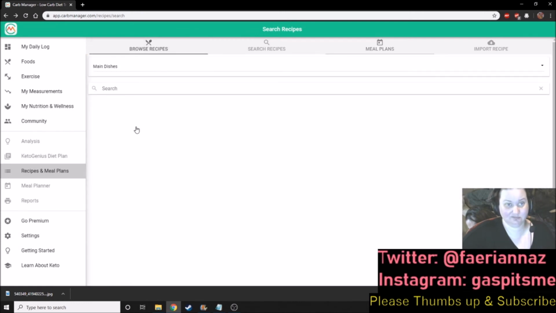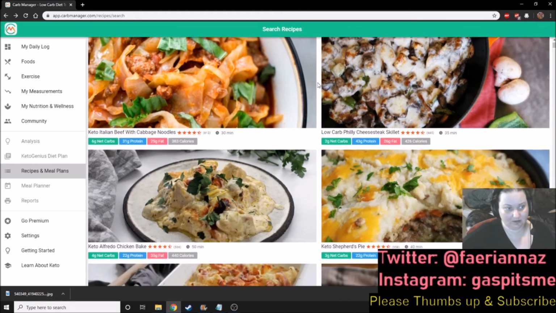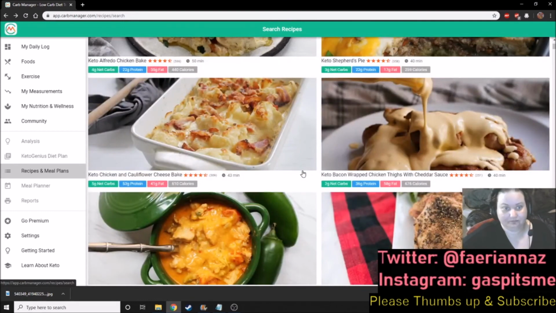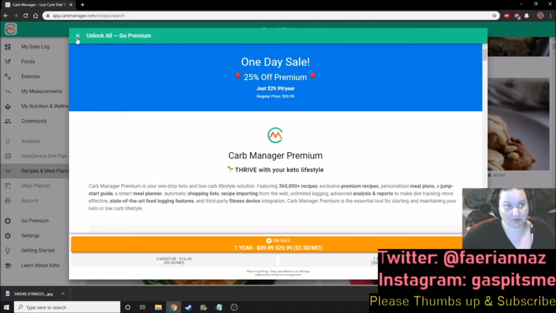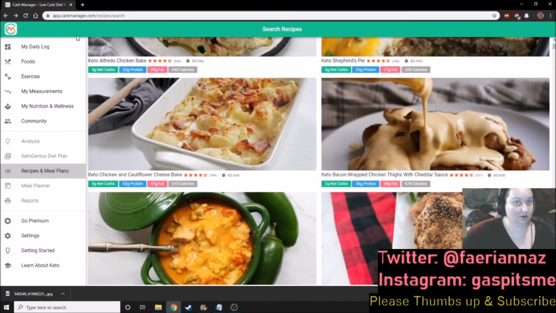I just kind of add recipes as I go for my macros in the daily log, like I showed you, if I'm just kind of winging it. But if you go to, say, I wanted to make keto chicken cauliflower bake here, you have to pay for the premium in order to look it up. But I look it up online, so I'm still going to end up finding this recipe at some point in time. I'm just not going to pay for it.